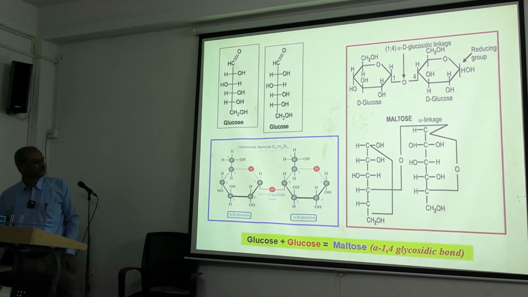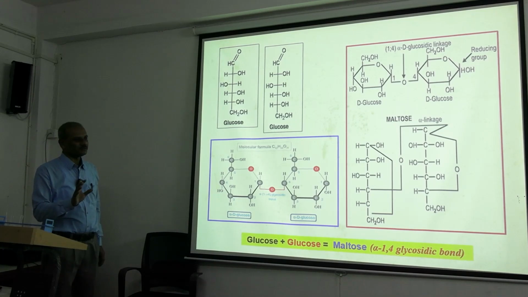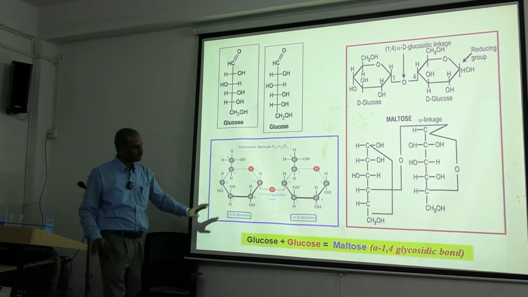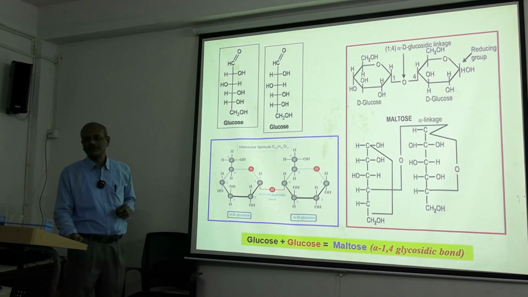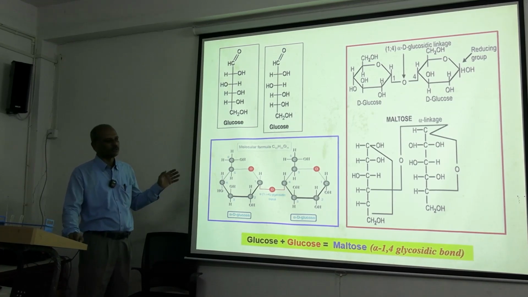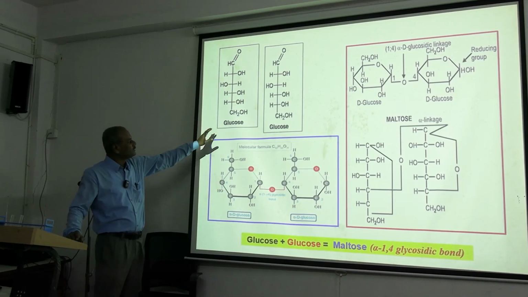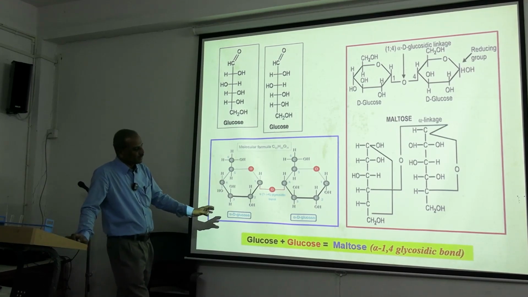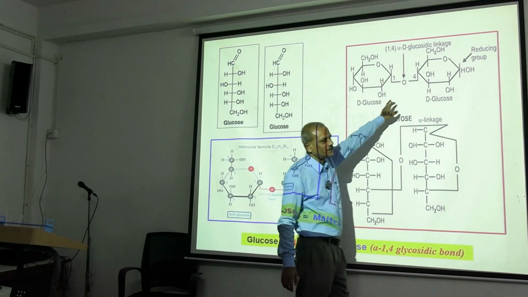So now why does maltose give a positive result? You see the glucose; write down, glucose and glucose form maltose. When two monosaccharides are joined to each other, the bond is called a glycosidic bond, and when two amino acids are joined together, that is called a peptide bond. If these two molecules are joined together, then maltose will be formed, and the joining occurs at a 1,4 glycosidic linkage.